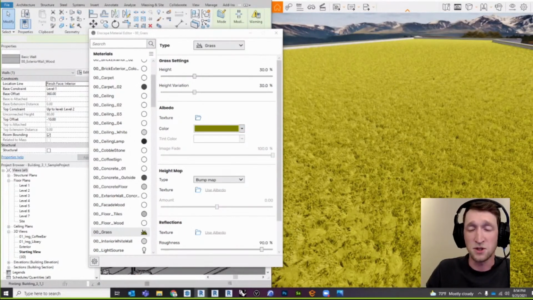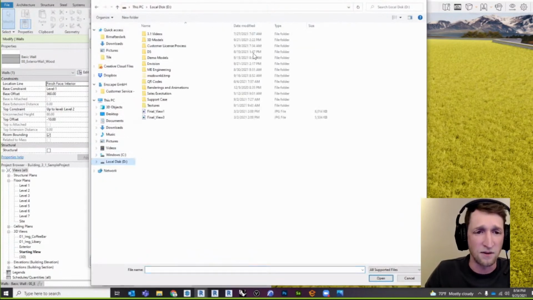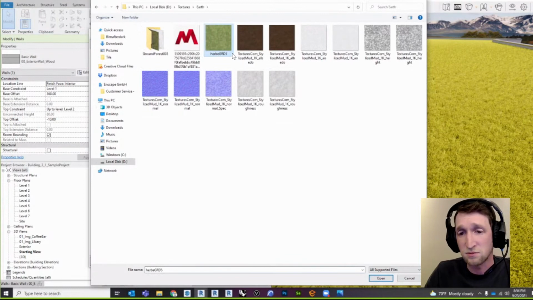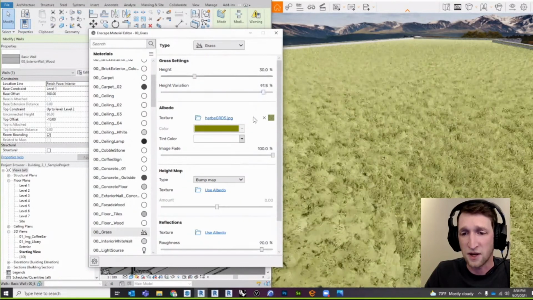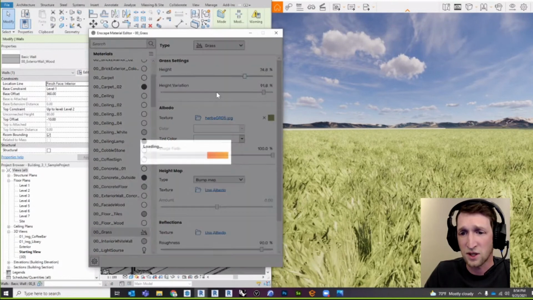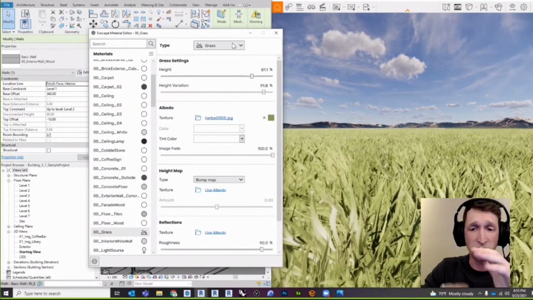Exactly. So if we need to do a football stadium or something where we need the grass going up, you would simply add a texture into there. So again, I believe I have a grass type. If I go to Earth, Enscape has its own grass materials as well that we can utilize. So you can use ours, or if you have a custom logo or something, you can definitely throw that in as well. But again, just sliding things left and right, you can change the height variation. So we can see what that's doing here. We can adjust the height if we need to as well. We can give it a tint color. But again, it's that easy now to mess with the grass.